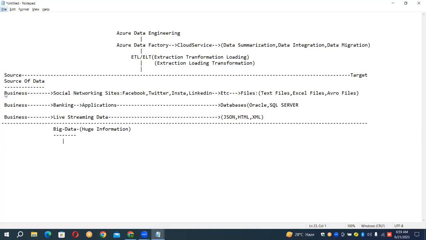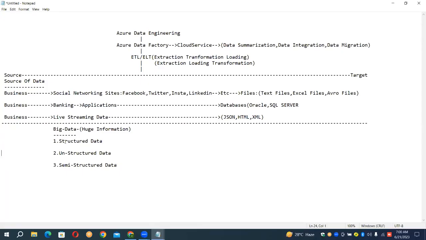The first is structured data, the second is unstructured data, and the next one is semi-structured data. So: structured, semi-structured, and unstructured.